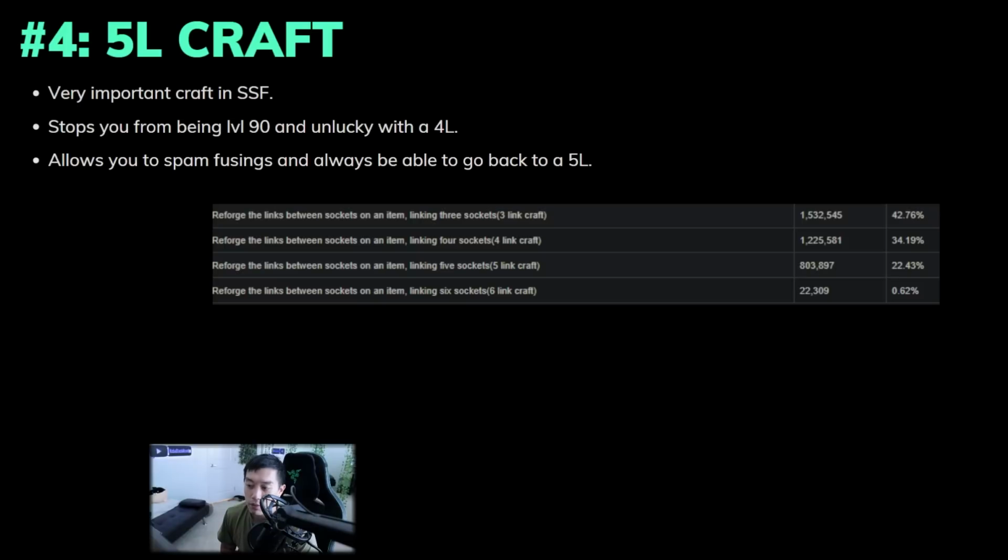So the 5-link craft is also super important because it allows you to spam your fusings on your body armor. So say you have a couple hundred fusings or whatever, and you wanted to throw them on the chest piece. So you pretty much spam it, and then you can always go back to a 5-link if you have the 5-link craft saved on your hoarder crafting station.